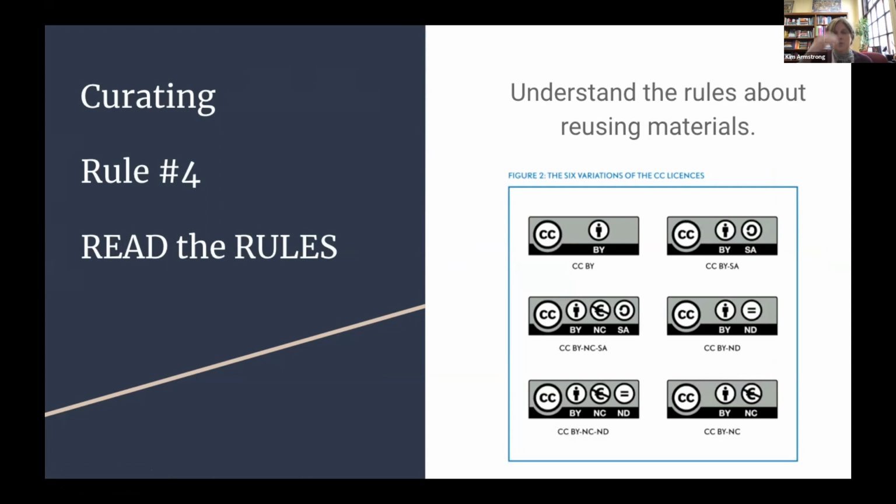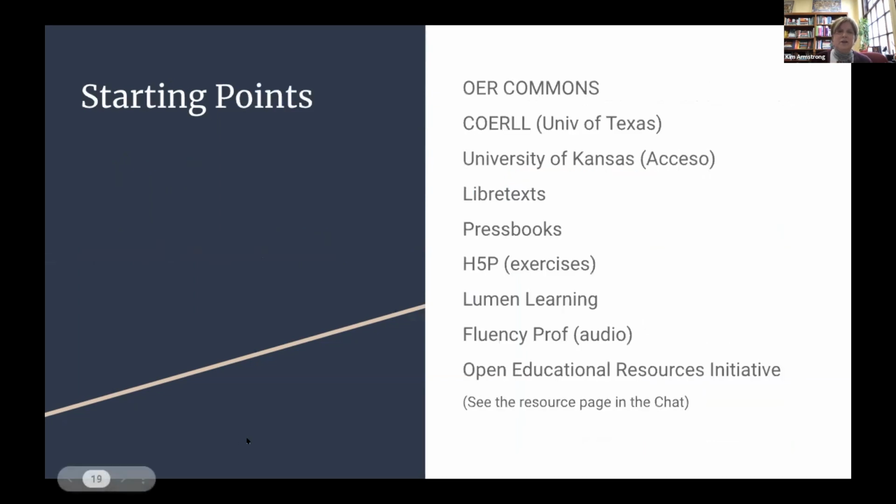So knowing what materials we could use and exactly what the licenses were on those materials was very important. You have to know what you can adapt, what you can use without any cost, but that you can't change in any way, shape, or form. So the next page just talks about a couple of the resources that are available. I'm going to paste a longer list in the chat, and these are really some good OER starting points. So Anna's going to take over from here and talk about the creation process.